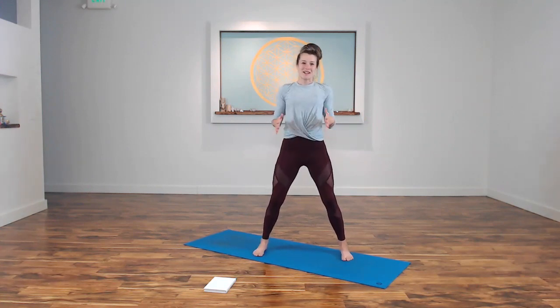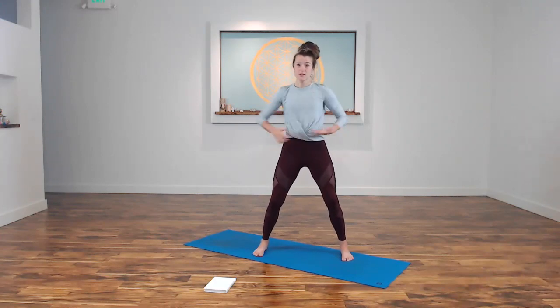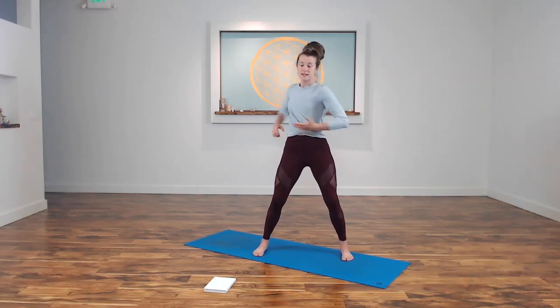From there, we do some waist twists. So coming down a little lower in the body, hands on the hips, just off the hips, then rotate forward and back in the torso. So the elbows and shoulders are coming back and forth, while the hips, the legs, and your gaze stays stationary.